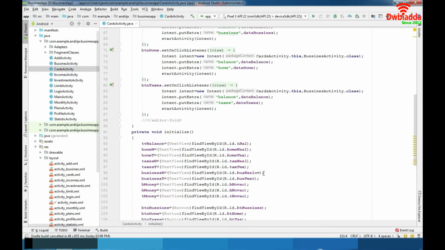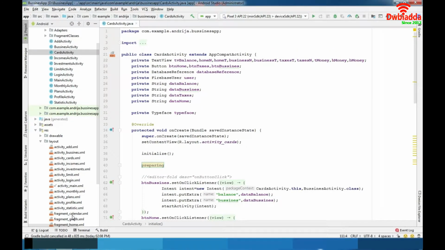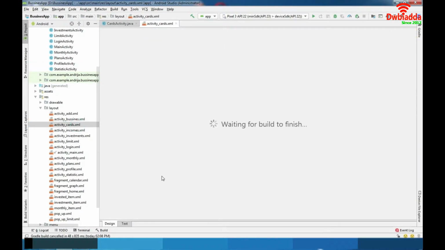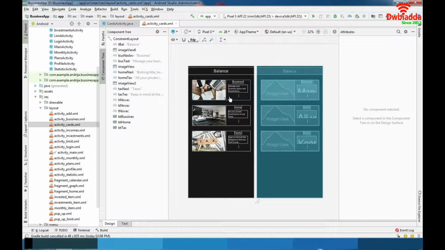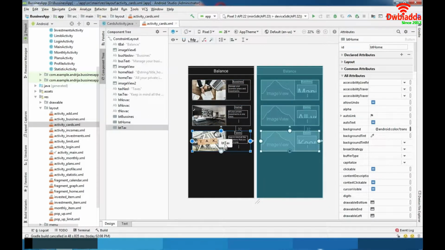We are at the cards activity, and as you know, this activity has very simple code. It's more about design when we talk about this screen. As you can see, here is the usage of my button with transparent background. That's my custom design object. I thought I mentioned why I did it like this.